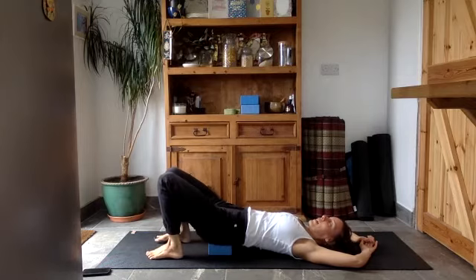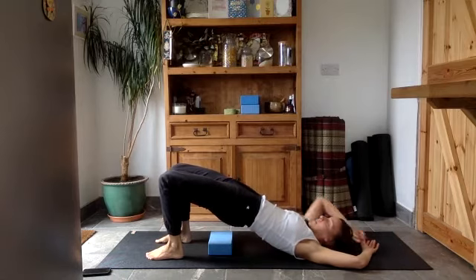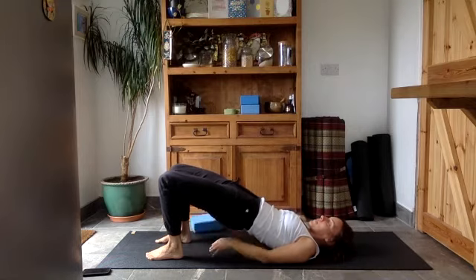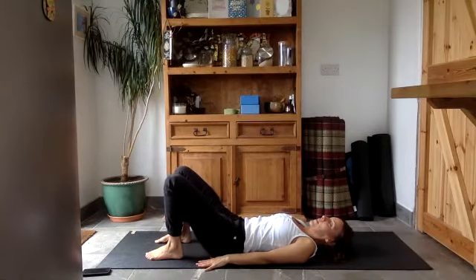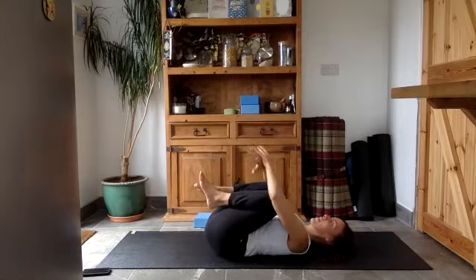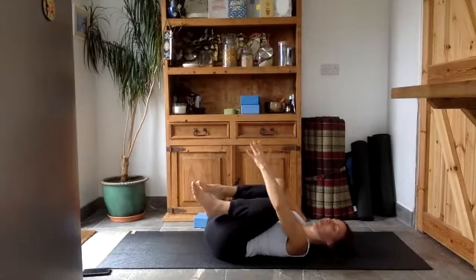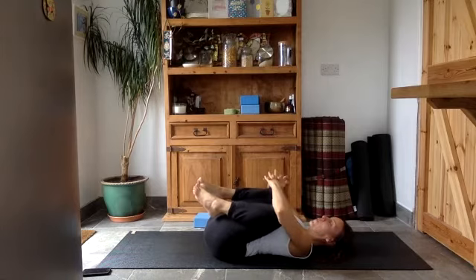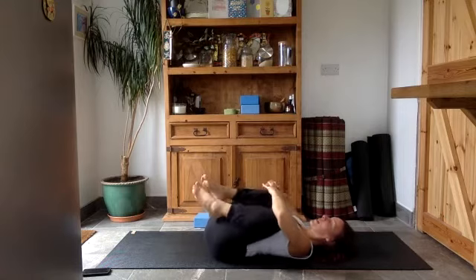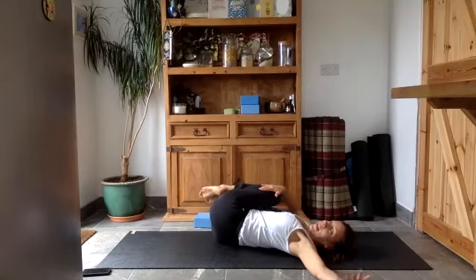Carefully bring your knees back up to the center and press your feet flat onto the floor. Reverse that now — belly back, push through your feet and lift the hips up, getting a stretch through the front of your thighs and front of your hips, and slide the block away. Lower the spine going nice and slowly, vertebra by vertebra. Bring your knees into your chest and give them a nice little hug. Have your knees separate, one knee in the crook of each elbow, interlace the fingers and draw the hands towards the chest. Rock from side to side.